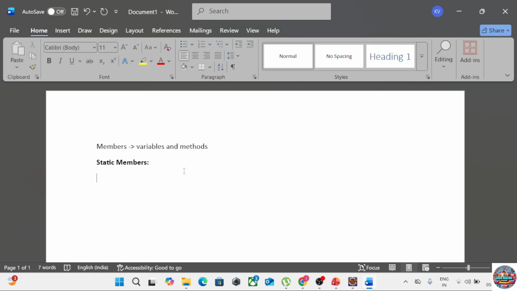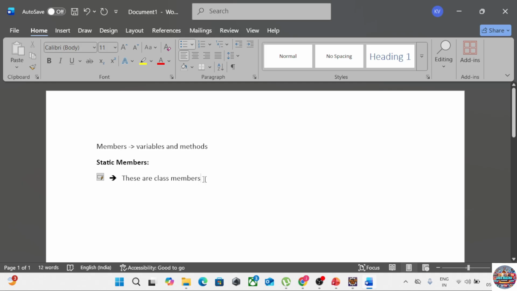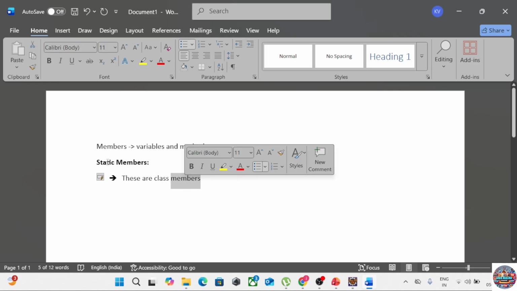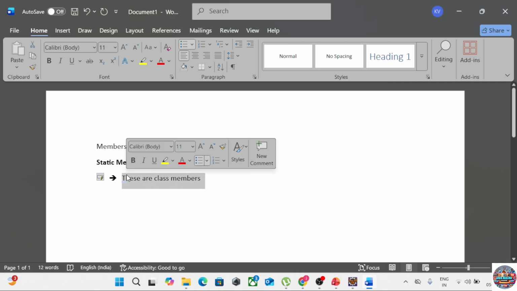First of all, the main thing you have to know about static members is that static members are class members. We understood what a class is here, a blueprint. Static members are class members, meaning whatever static variables or static methods you create, everything belongs to the class.